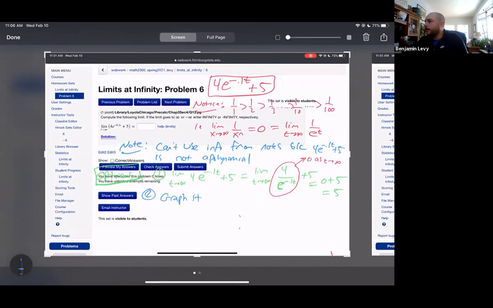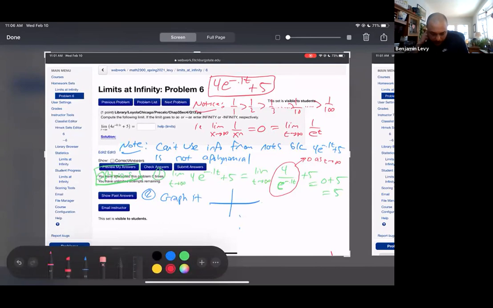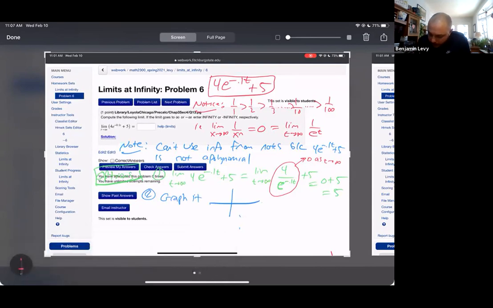And this is the kind of function that if you took pre-calculus with me, you should know how to graph. It's an e to the minus x function that's been stretched vertically by 4 and moved up by 5. I don't even need a graphing calculator because I've taught pre-calculus, and I know that this is going to look something like this. Instead of going up, it's going to be going down towards that.